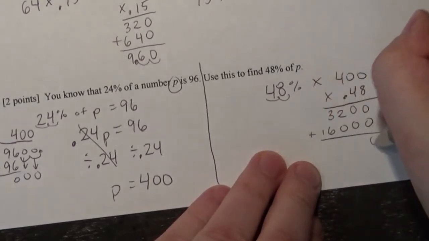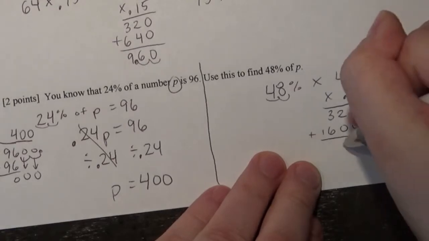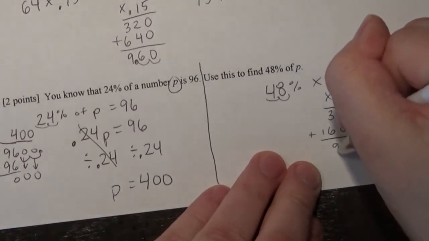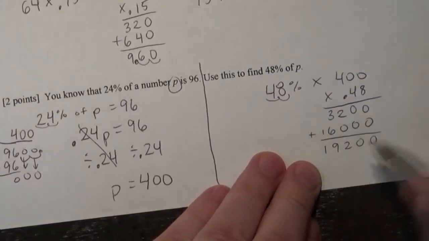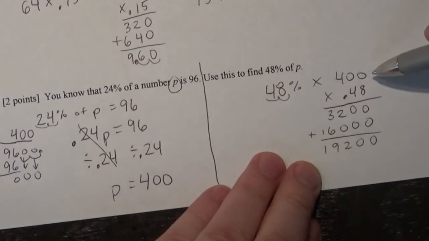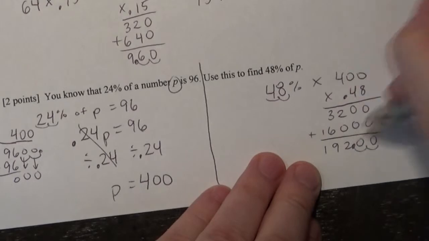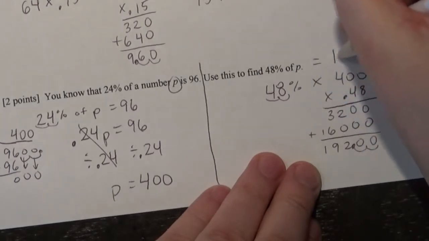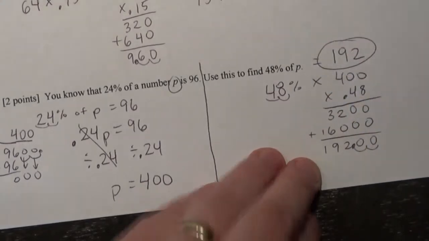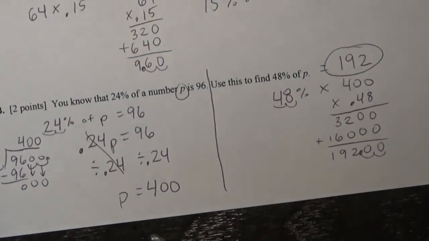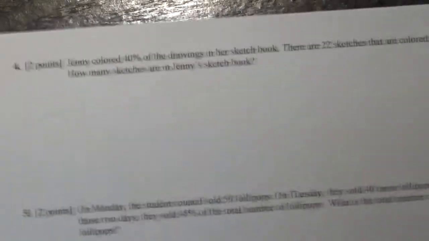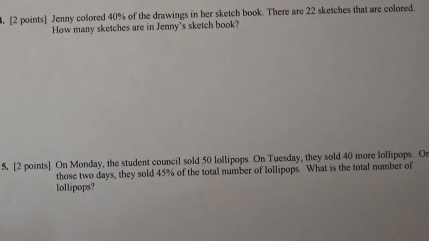Now I can add them together. 0 plus 0 is 0, 0 plus 0 is 0, 0 plus 2 is 2, 3 plus 6 is 9, and 1 plus nothing is 1. That means I have a number down here, but I have to add my decimal points. So I have no decimal points, 2 decimal places, move it over 2 places. So my answer is 192. Again, a lot of work going into this question, but it all pays off because I was able to figure it out correctly. Let's move on now to page 2, or maybe just the back side of your study guide, and on to number 4.